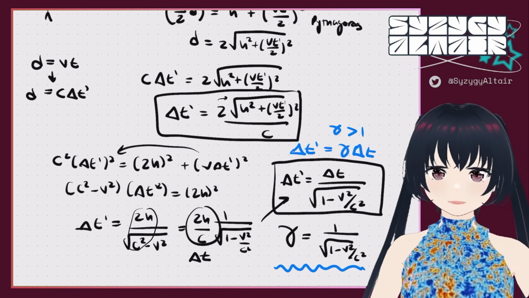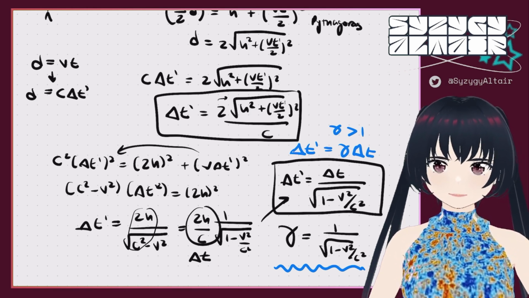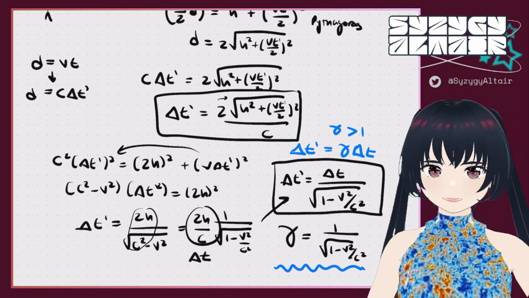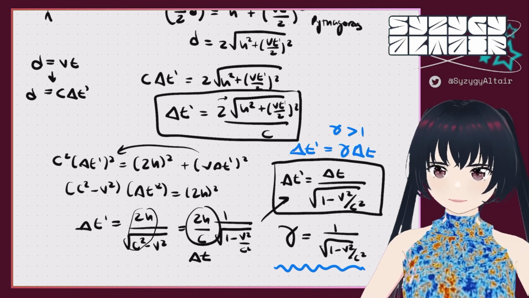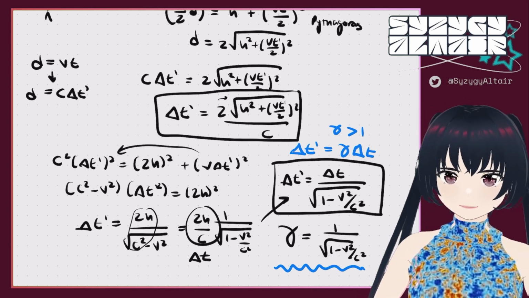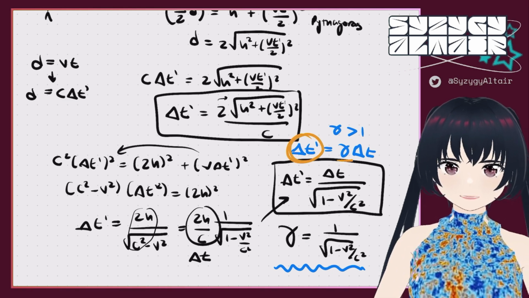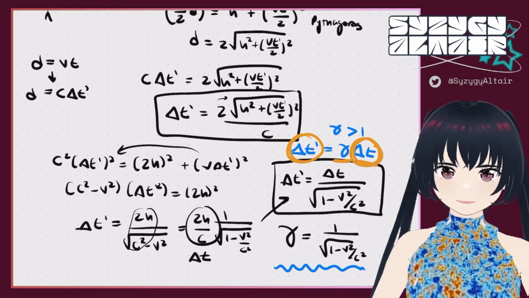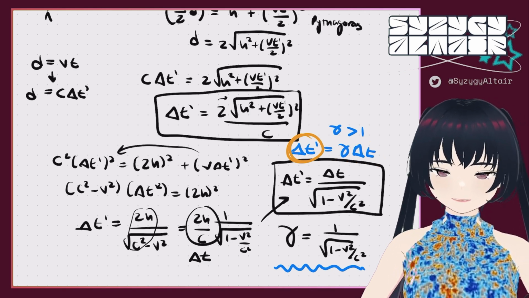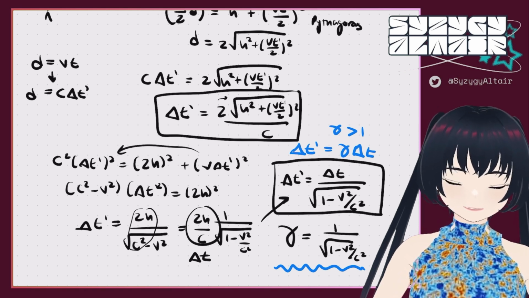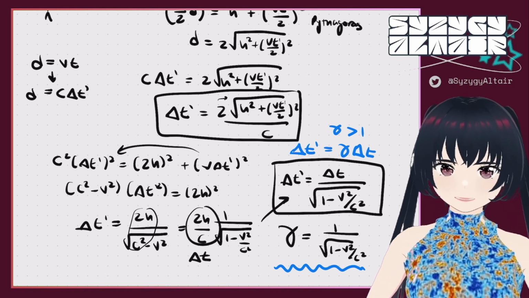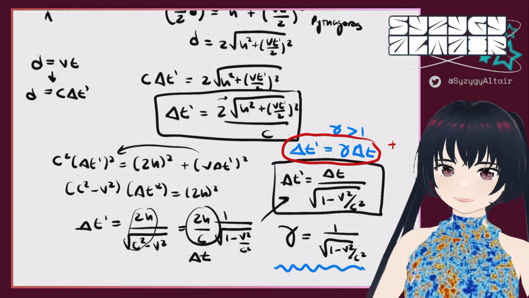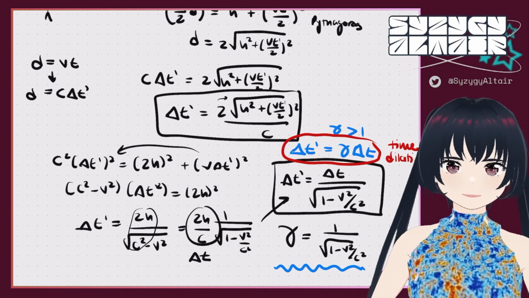So that means for our light clock, multiplying the original delta t by gamma gives us the time that we would perceive on the ground as the clock is moving on the train. Essentially, delta t prime, the time interval in the moving frame, is dilated or stretched out compared to the time interval in the stationary frame. So if you're on the ground watching the clock on the train, you will see that the clock is ticking more slowly compared to if it was at rest with you. This is the essence of time dilation. Moving clocks appear to run slower when observed from a stationary frame.